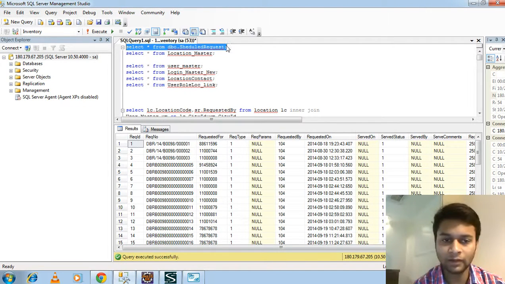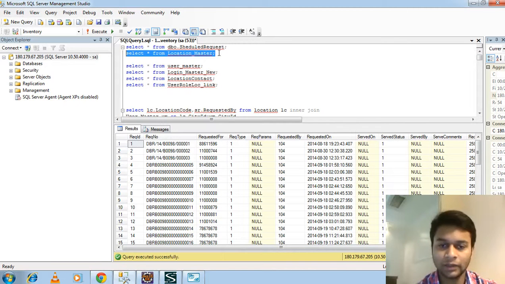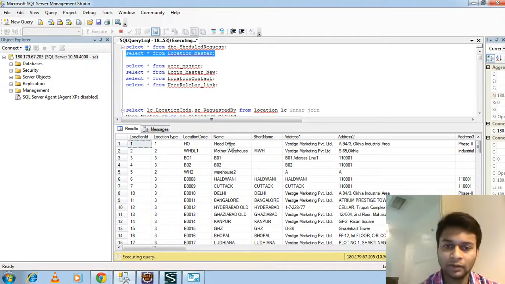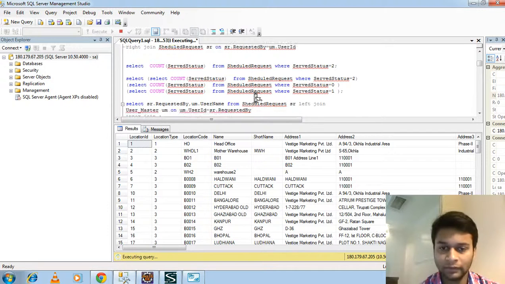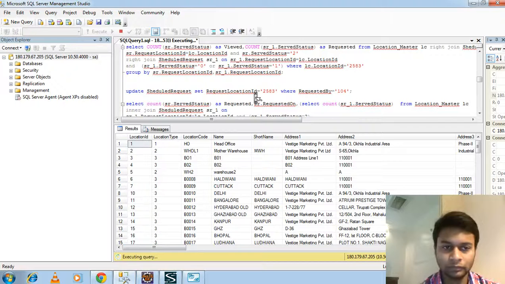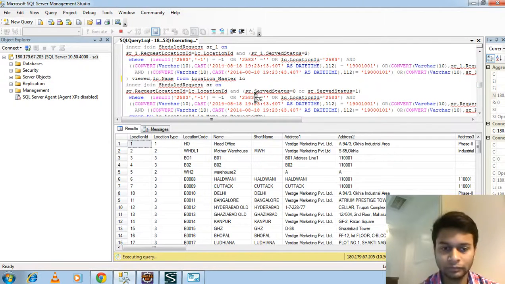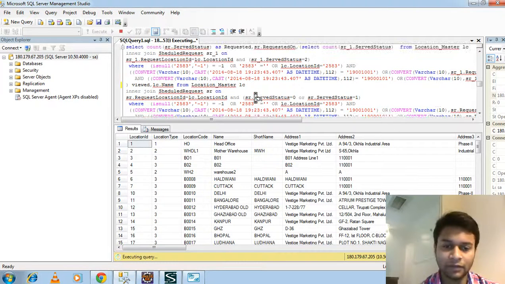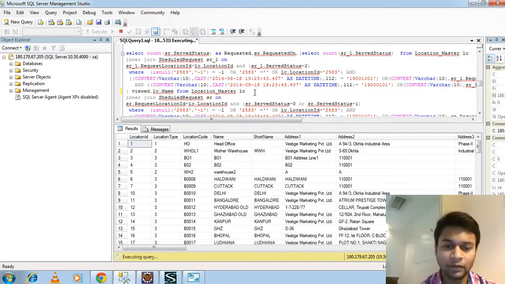So we use this table and the location master table, so we can get the location name of the branch office from where a user gave this request for a DVR for a distributor. So we have made a query in which we can see the total requests from a particular location.